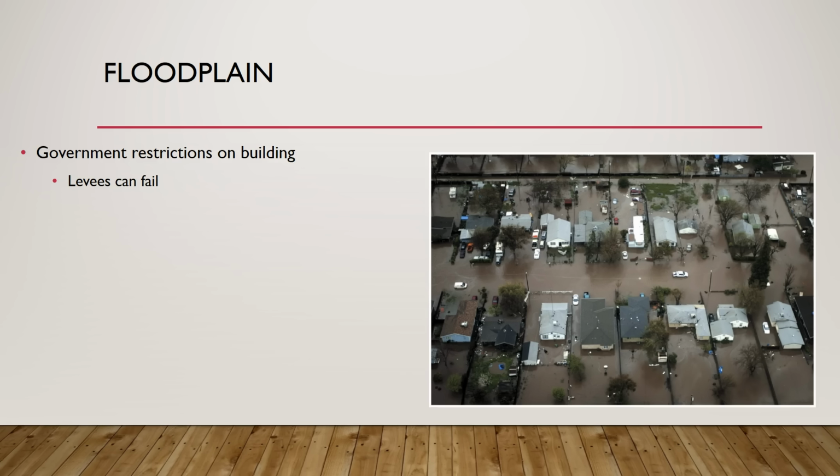All right, so a floodplain. Why do people live on floodplains in the first place? Good question. It has to do, first of all, with easy access to water. So floodplains are near rivers. People tend to settle near rivers because it's easy access to water. The soil in floodplains tends to be very nice. The particle size carried by rivers, we call that silt. Silt is a great particle size for soil. It's got good properties of being able to hold water but not get waterlogged. Allows it to drain and stuff like that.